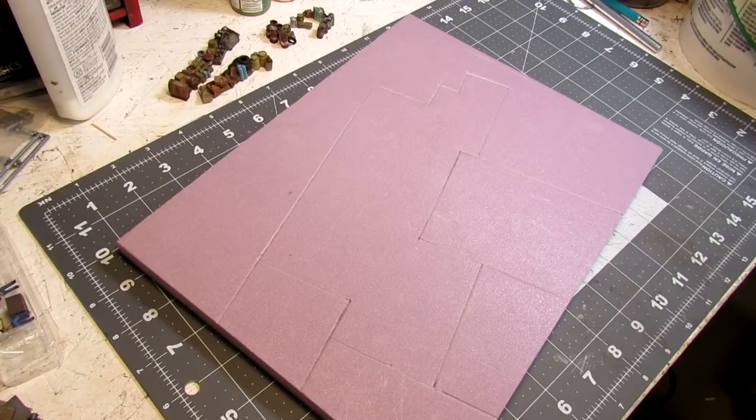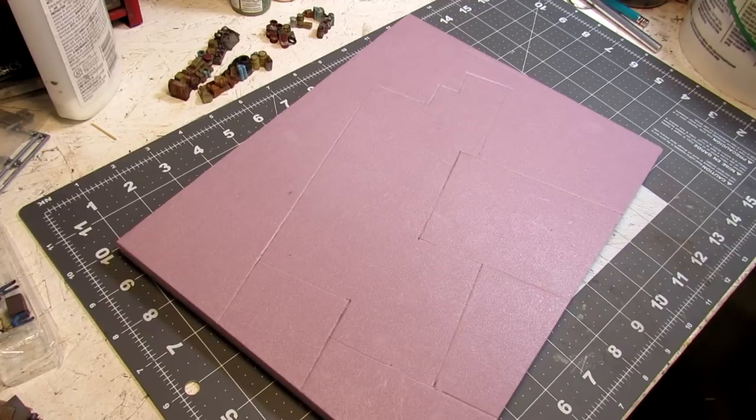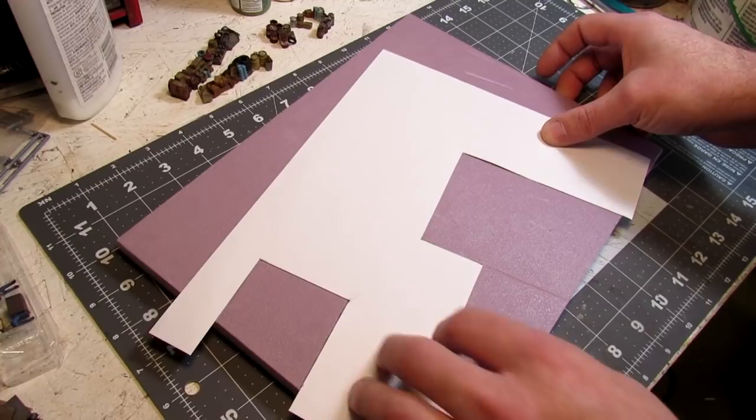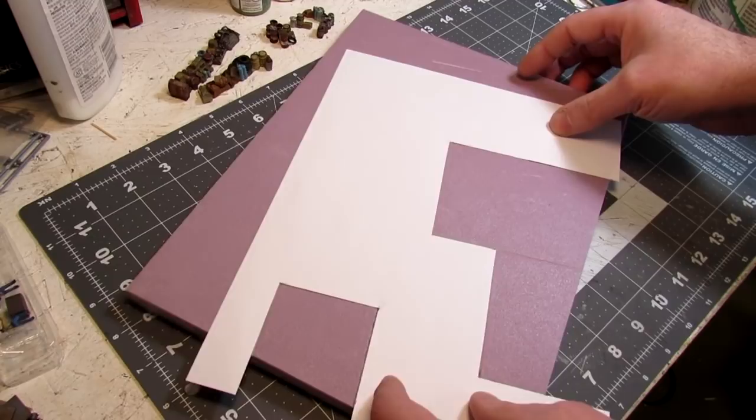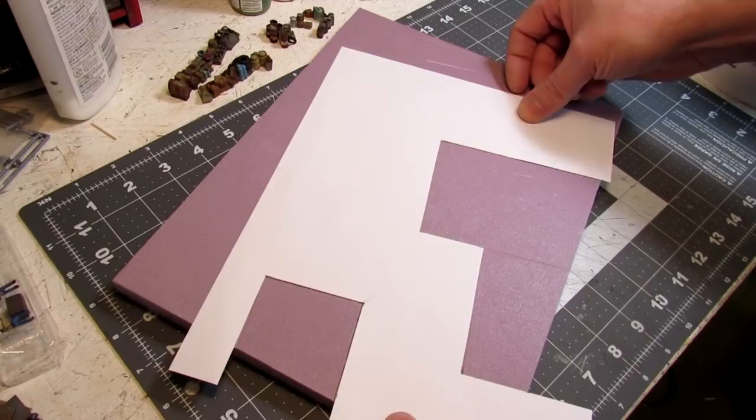Next, we are going to add some concrete pads using joint compound. I made a template and we will simply smear on some joint compound. We will then paint this gray after it dries and put expansion cracks in it and weather it with pastel chalks to make it look like aged concrete.